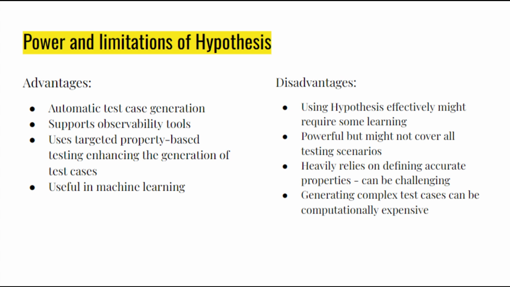And for the disadvantages, using Hypothesis effectively might require some learning, especially for those who are new to testing. It is powerful, but it is not a one-size-fits-all solution, and it might not cover all testing scenarios. Testing in Hypothesis relies heavily on defining accurate properties, which can sometimes be challenging. And finally, generating complex test cases can be computationally expensive and might take longer to run, which can be frustrating for developers.